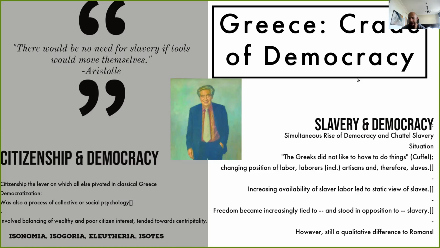Wherever there was a popular assembly in Greece, the principle of one man, one vote prevailed. There was no weighted group voting as in the Roman Centuriate Assembly, for example, or in the French States General. And then lastly, we have Eleutheria and Isotes. Eleutheria actually is a very archaic term that can be compared to the modern concept of liberty and was often associated with the goddess Artemis. And Isotes can be roughly translated to fairness.